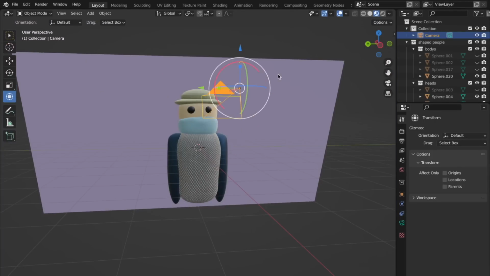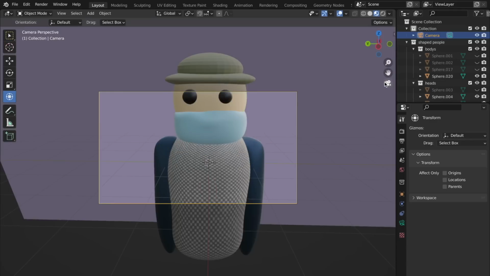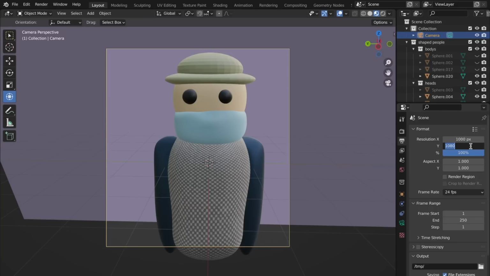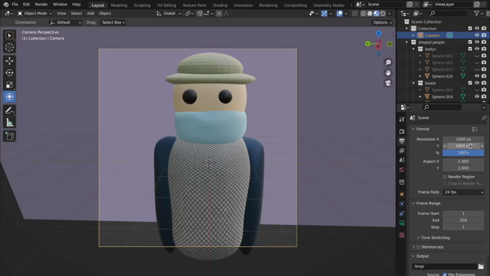Okay, before I move the camera further, I am just going to set my output properties right here. So how big the frame is going to be. And here I'm just going to select 1000 by 1000 pixels now. And then you can basically see what works for you.